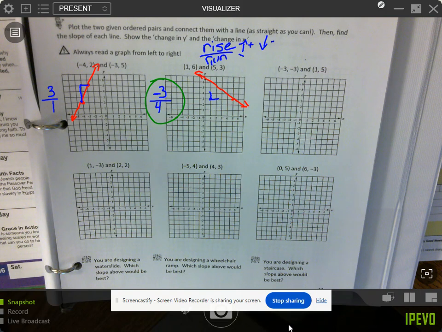Any other questions? Anybody not quite getting how to find that slope? Rise over run. Show me your thumbs. I have a few people who are still not quite getting it. If you are understanding it, you can work ahead. If you want me to go over the next one with you, come up to the front table with me, so we make sure we're getting it, because our test is on Monday and we want to make sure we understand slope.